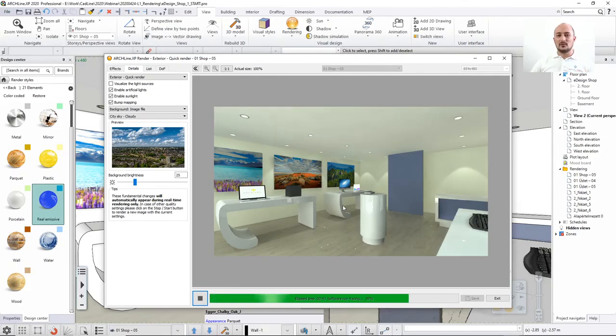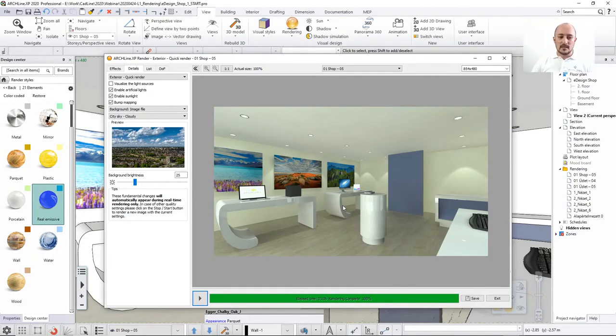So it would be a bad habit to tell you that you should always go with the highest render setting and you will get the best result, because in many cases when your scene is very well lit, you will have the same or very identical result with just the lowest production setting, which is the exterior quick render, and this will be perfect just as well. So you won't have to wait as long as I have waited before. It was nearly 1 minute, and before it was around 2 minutes, so it's kind of half the time.